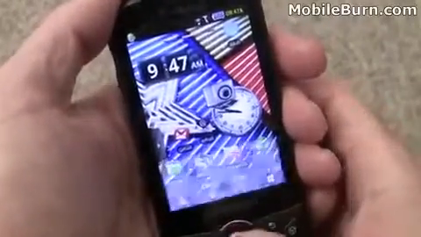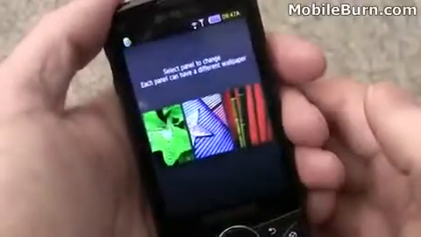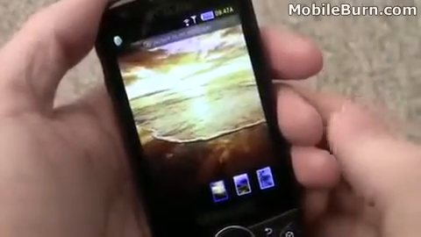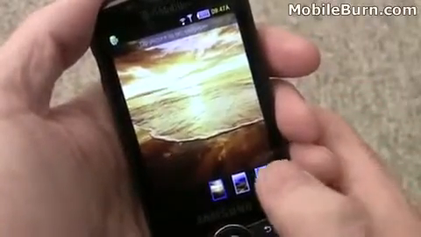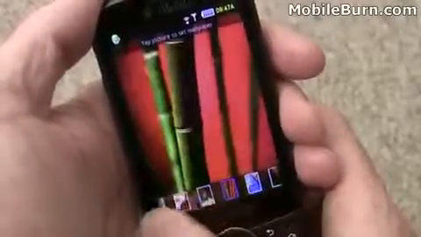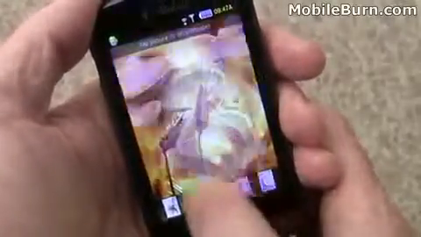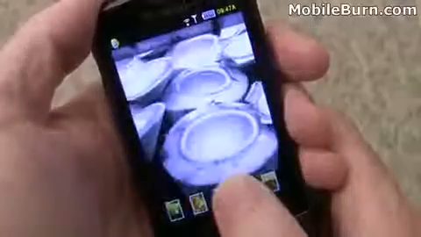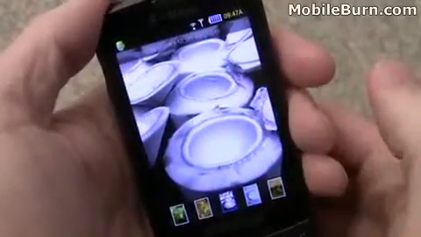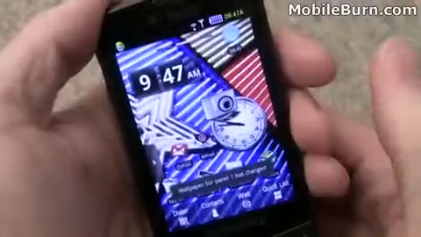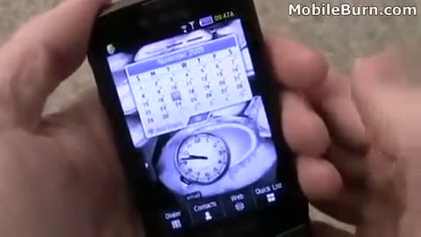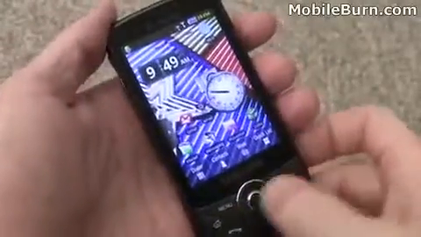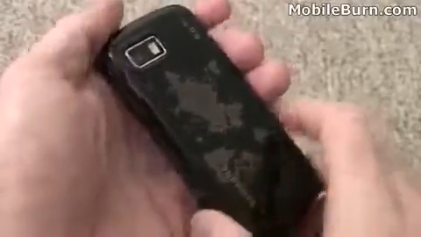Lastly, I wanted to go back to the wallpaper setting, and it turns out it does actually work, it's just really, really slow. So it is finger-based scrolling down at the bottom. Now you can see it working. I gave it enough time. It's really jittery, just doesn't work all that well. But it's better than we thought when we first came across it. And you can see it's still really slow setting that. But now we've gotten the image we wanted. So that's my quick look at the Samsung Behold 2 for T-Mobile USA.